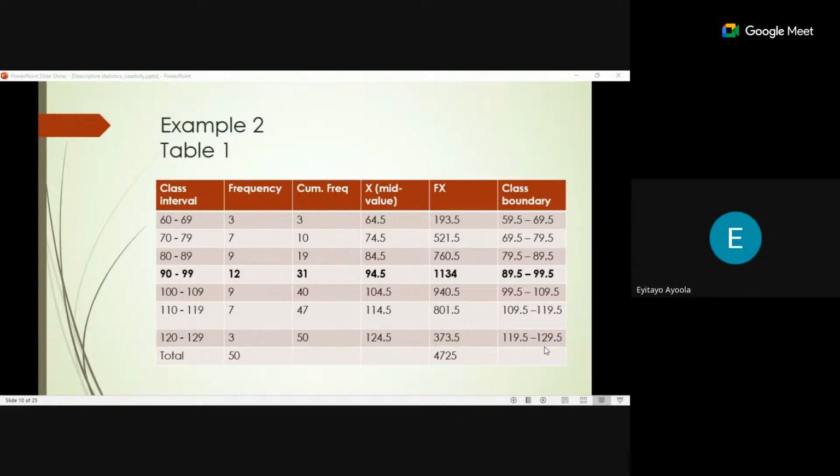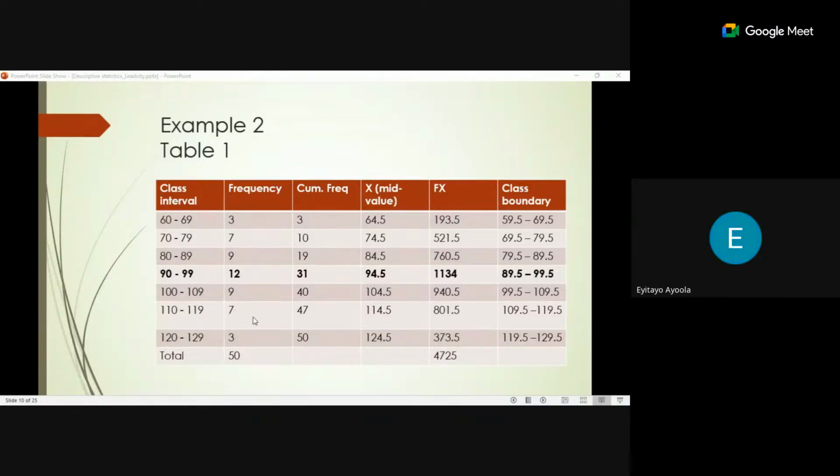So are we now taking 90 to 99 as the median class, or are we taking 31? 31. Remember that our median class is this. We use cumulative frequency to dictate our median class, but the frequency of our median class is still 12, not the cumulative frequency. The frequency of our median class is still 12, but we use cumulative frequencies to discover our median class. Do we get that, please?